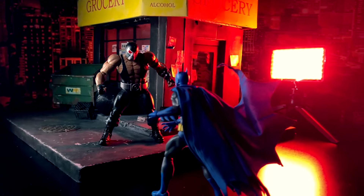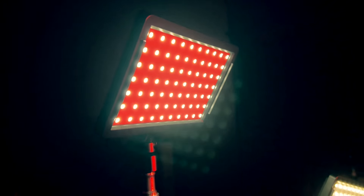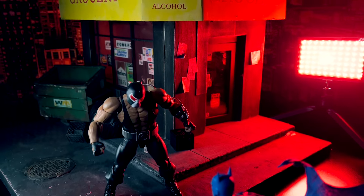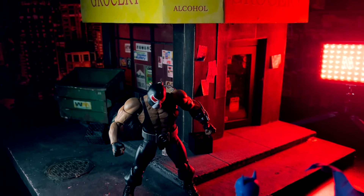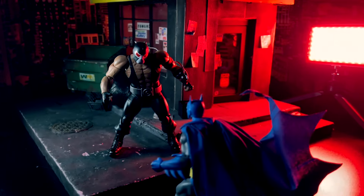We've finally brought the Bat in for this one. Here's Bane being all imposing with Batman in the foreground. There's a red filter over this light. I actually have kind of a gray filter over that one. And we're still keeping this one with no filter, just a really soft light. These are these guys just standing, getting ready to throw down. I'm going to use the Best Night Light on my phone again to light the top of these two just to give them a little more color. Never underestimate the power of your cell phone — it works pretty well for lighting.